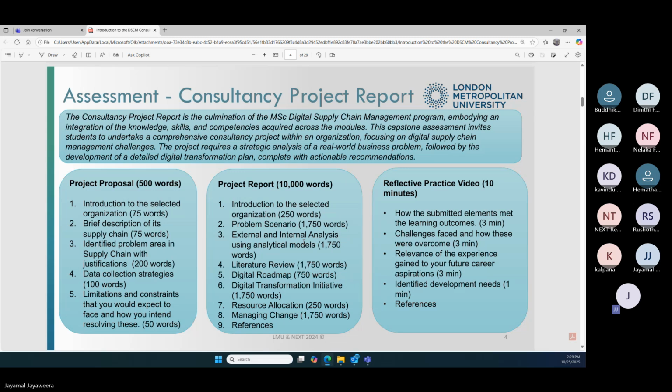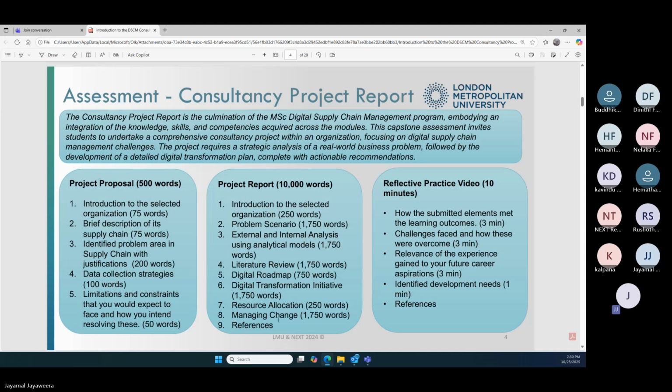So once number 3 is done, you go to number 4. That's the literature review. It's about what other writers have said. What writers have said about this particular problem, and then how this problem can be solved using technology. So this is not about what you are saying. Remember this. You need to be very clear. Number 4 under the project report is the literature review. It is about what writers have said. So you need to review literature on what writers have said about this particular problem and how the problem needs to be solved using technology.